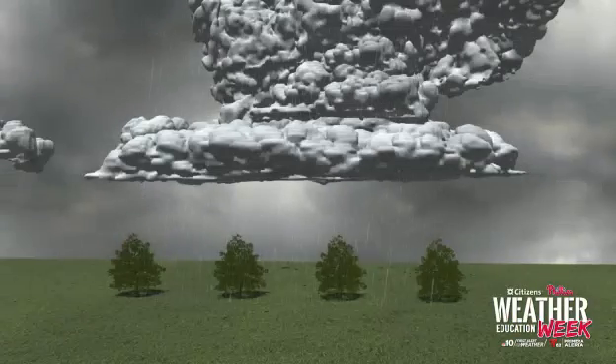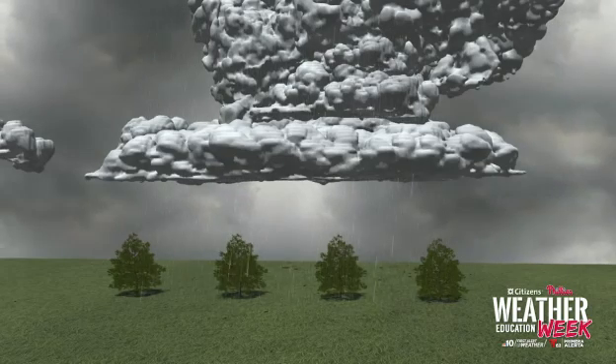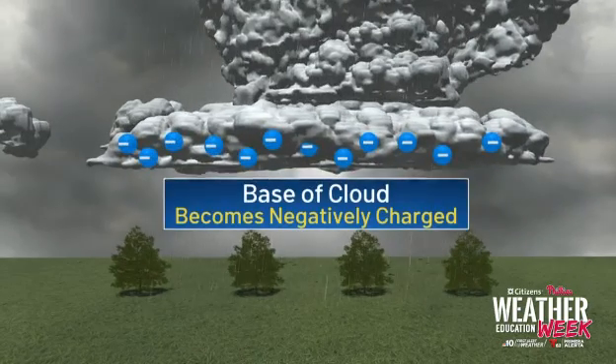Here's the science behind why we were able to power up a light bulb with just using a balloon. Lightning is an electric current in the clouds — and there are no light sockets up there, but somehow we still have electricity. We're using the same type of energy as a lightning bolt to light up this light bulb. The first thing to remember is the atmosphere loves to be in balance. During storms, particles bounce around high up in our clouds, moving up and down. The base of the cloud becomes negatively charged, just like our balloon.